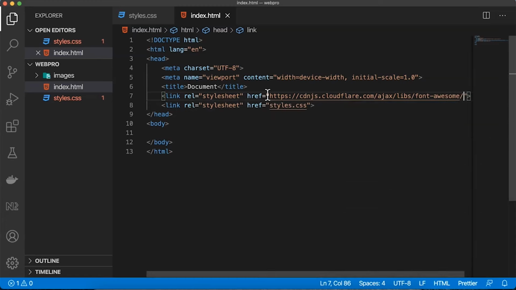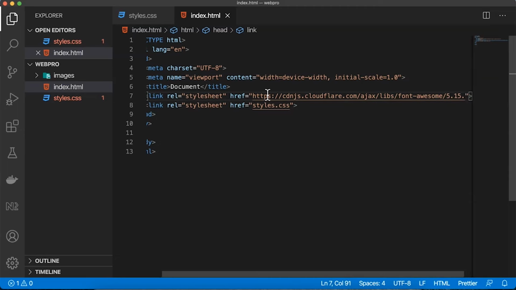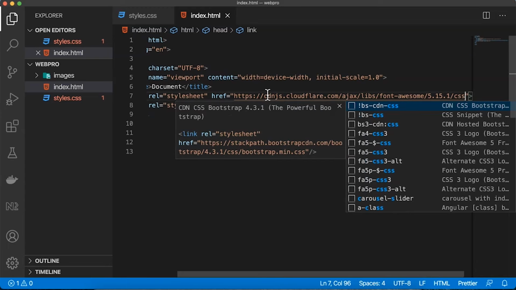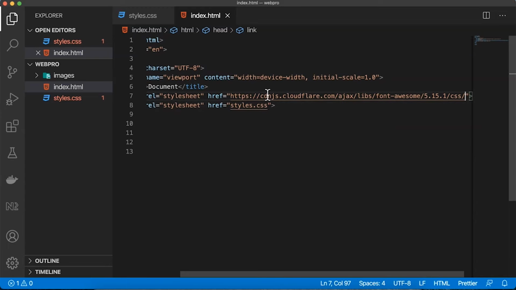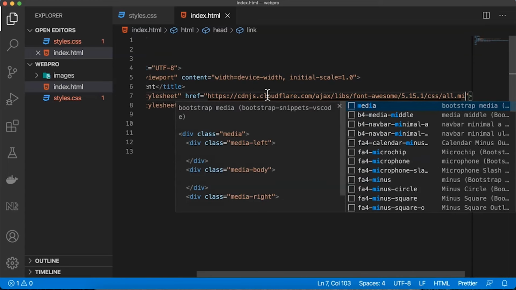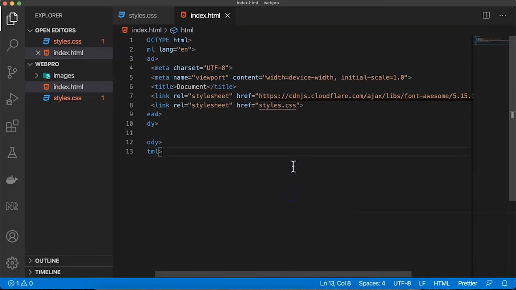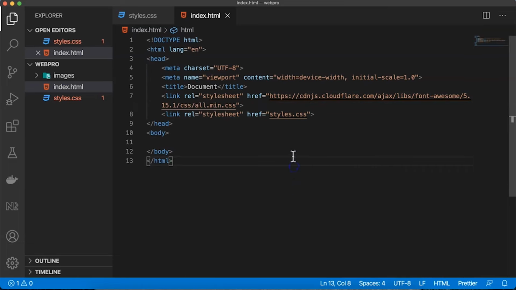That is a well-known style sheet. We are giving the version 5.15.1 slash css slash all, sorry, all.min.css. So that is the location actually. Now I want to check whether this location exists or not.